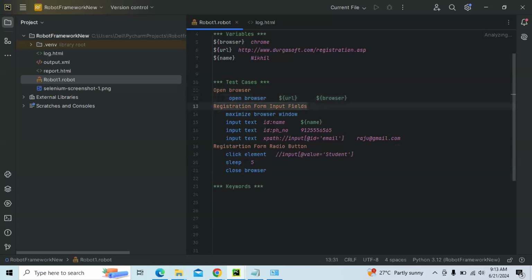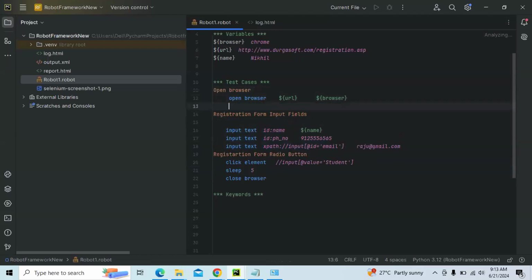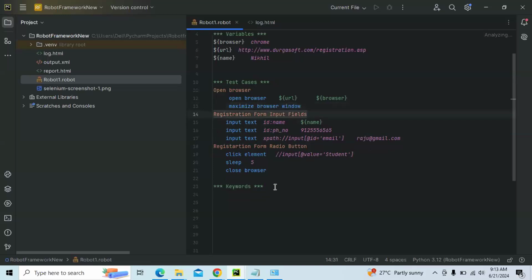Okay, so now what I can do is I will write everything, all these things I will put. Sorry, this one also I'll put it here. Control X, and then I'll put it here. Control V. Okay, instead of writing all these things in my test cases, I will just copy everything. Open browser and close browser. I'll also use something called close browser.